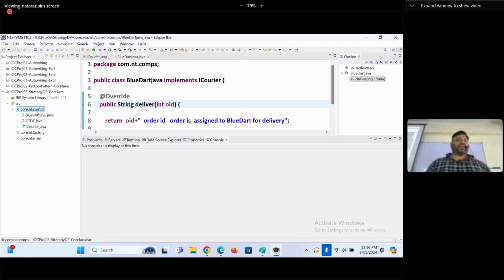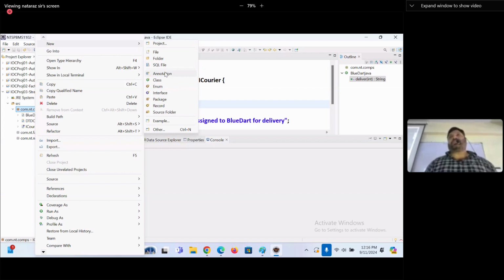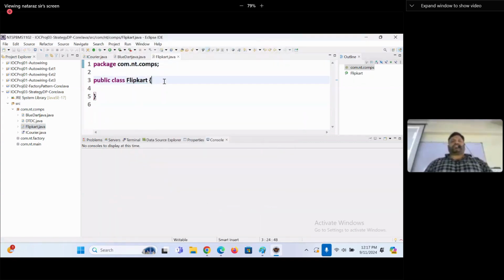Now I need to develop the target. Implementing courier interface for both dependents is part of strategy rule number 2. Already 50% of rule number 2 is completed. The other 50% is taking that type of properties in the target class. What is my class? Flipkart. I'm taking just Flipkart, guys. If you want, you can take any other brand also, no problem.